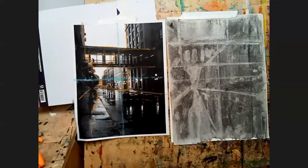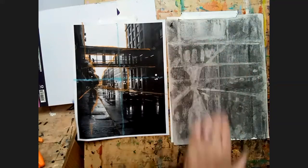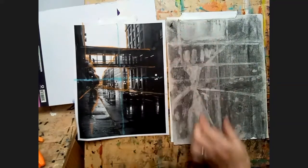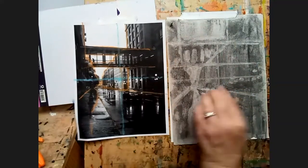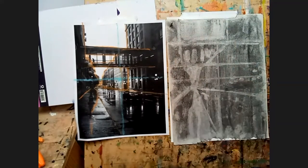Right. So what I want you guys to see here is this: even just getting in these bigger shapes of light, look at what that does to this composition. All of a sudden, I am now in a city that goes back. I don't have to do very much. I've just added in the light.